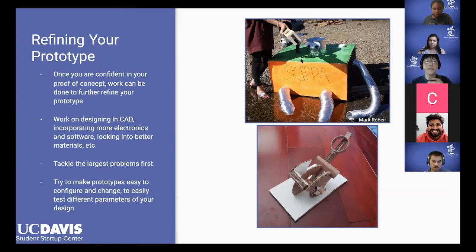He's made this robot so that everything is configurable. He's trying to figure out the best launch angle, best rock angle, best launch speed, force, etc., to skip a rock.